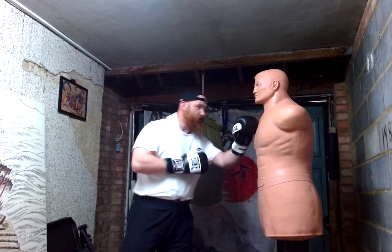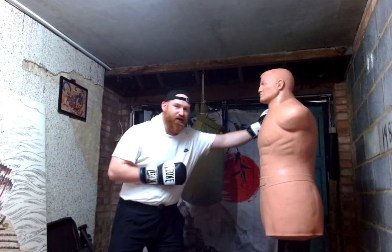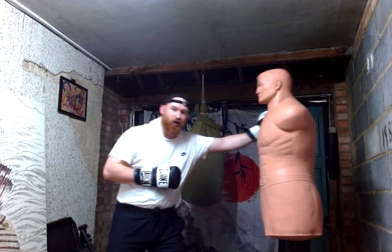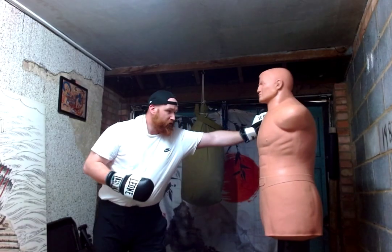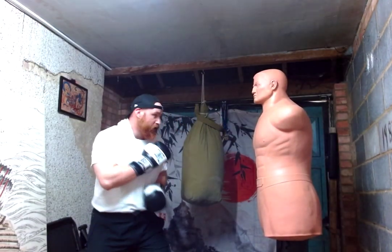Another use of the push and shove is as a shoulder stop. So if you imagine, my left hand correlates to his right shoulder. For most people, their right shot is the shot you need to worry about. So what you might decide to do, either proactively before you need it or reactively as you need it, is jam the hard bit of your palm against that shoulder. It's going to hurt. It's going to disrupt any punch that he's starting to throw. If you get someone to shove your right shoulder as you try and throw a shot, it really just ruins it, neuters that shot entirely. So you can do it if you're worried about his right hand.